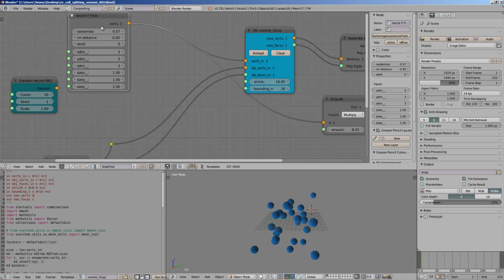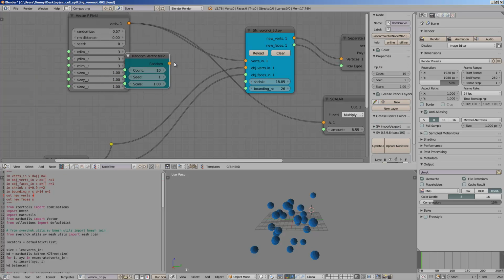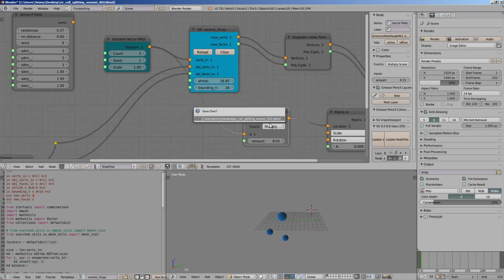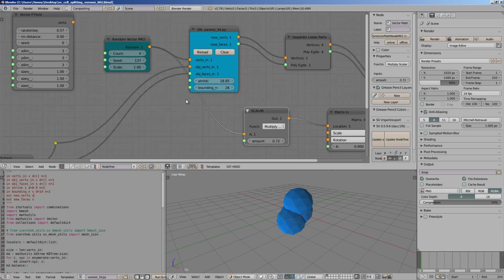So vector field will work. Random vector actually will work as well. Simpler, I guess. So let's try 3 random vector. So the scalar here will push the objects outward, and this controls the number, randomize the seed if you like, scale, not too high.